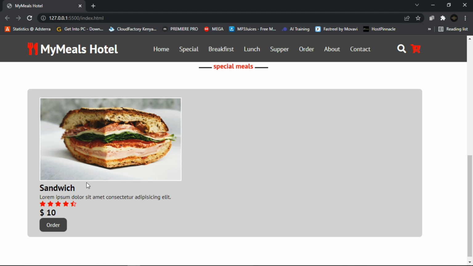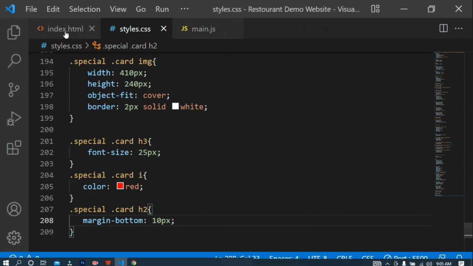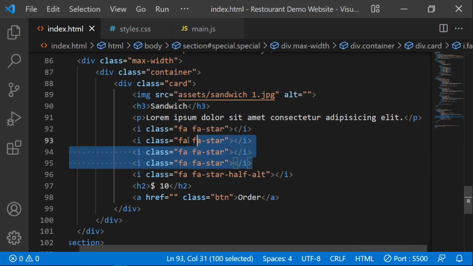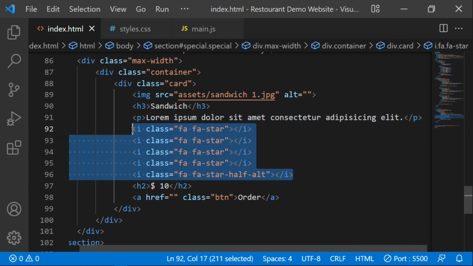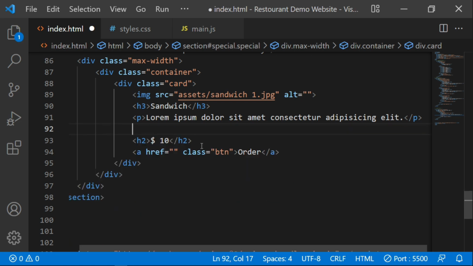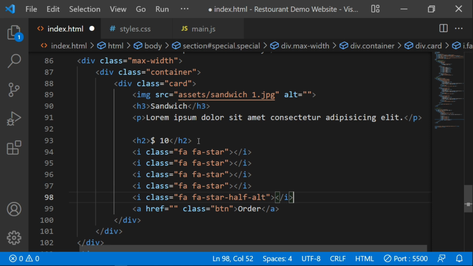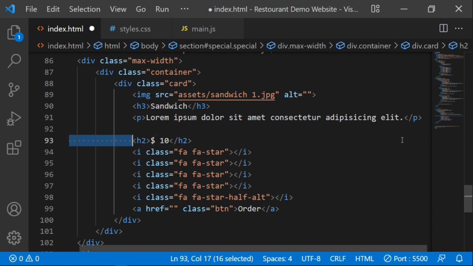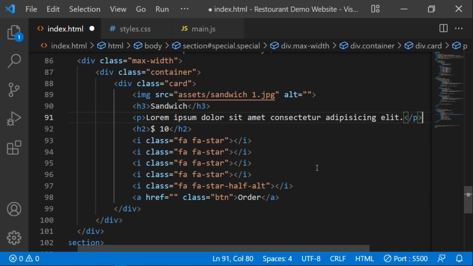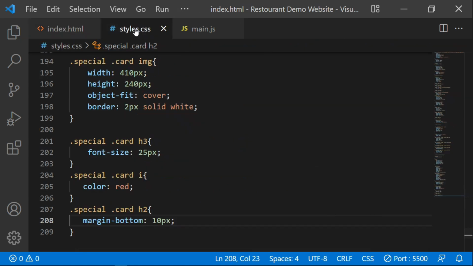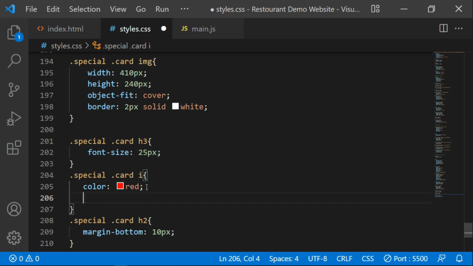But now the thing that I want us to change here, guys, is the rating. So the rating, let me give it after this price. So let me change the rating and add it here at the bottom. So let me go to the HTML and these ratings, let me copy or cut the rating, then add it there. Then let me save, and first of all go to the CSS, and here let me add a margin bottom.